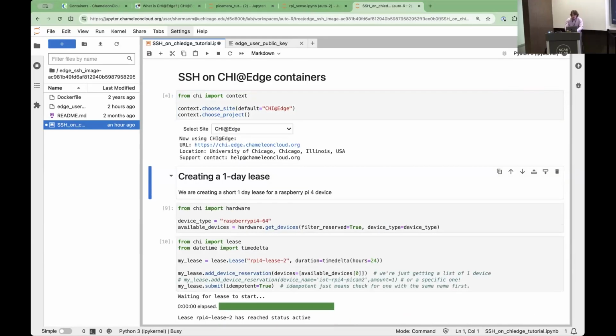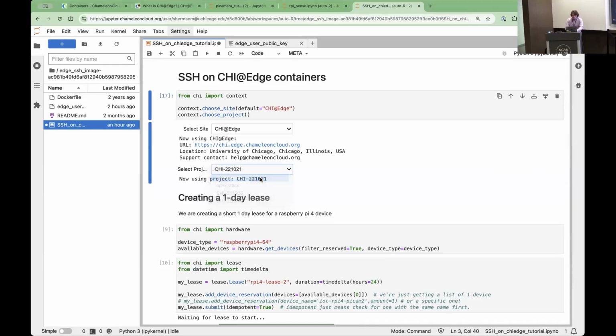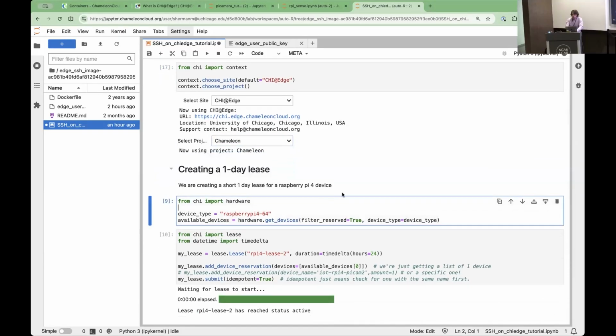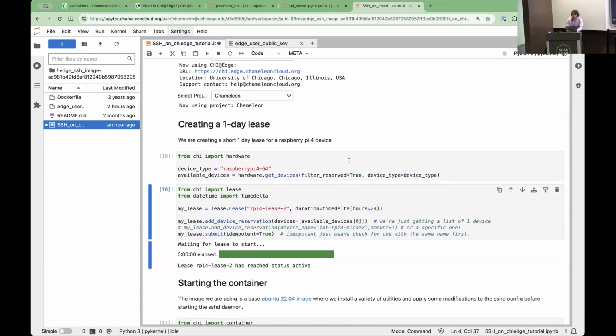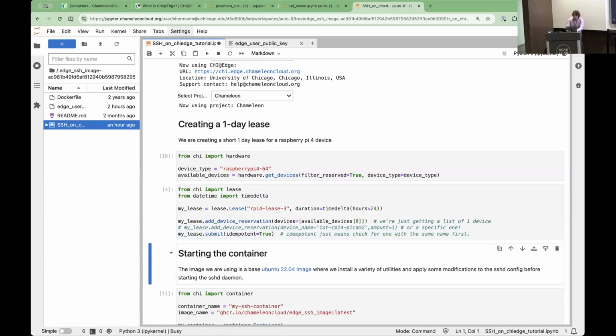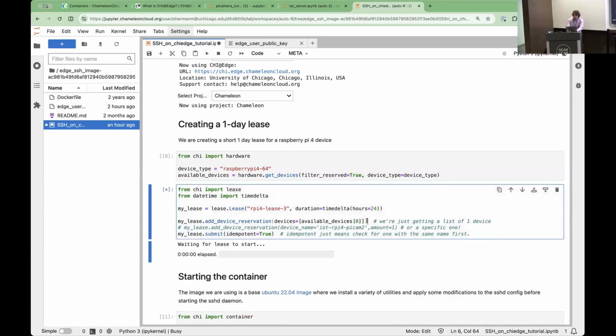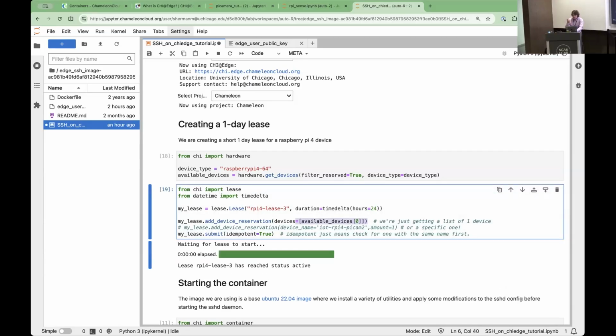Same as before, we run through the authentication. Here, we're not checking for any particular hardware, so this is just going to tell us there's a whole bunch of Pis, and we're going to pick one. I'm going to give it some random name here and pick a 24-hour release so that it doesn't suddenly delete my container if I've been changing things in there. This is just picking the first device on the list. We can always pick more specifically, but for this example, I don't actually care.